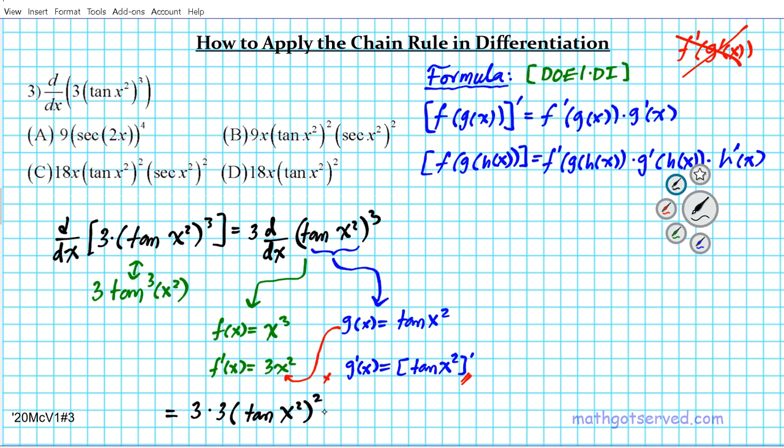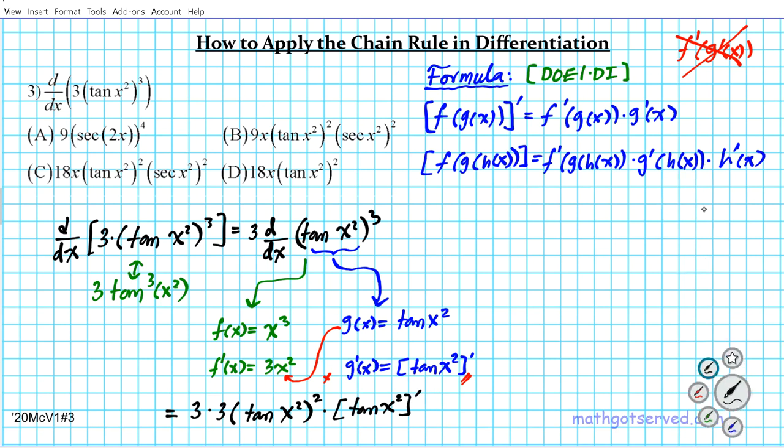Alrighty, and then that will be multiplied by the derivative of the inner function. Bam. Okay, so now we're going to apply the chain rule again in finding the derivative of the inner function, in finding the derivative of g of h of x. Our formula here clearly shows us what it is. It's g prime of h of x times h prime of x.